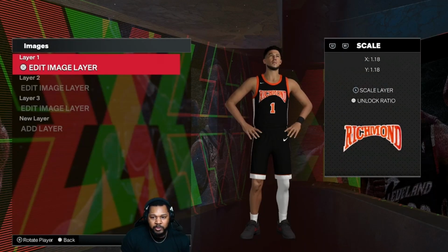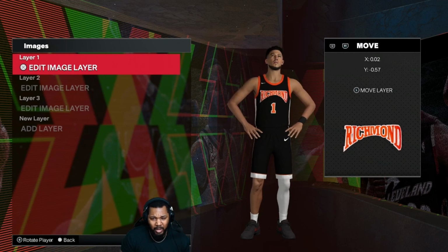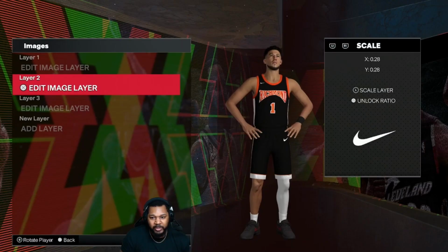Richmond, again, none of this should change. If you use the template, all you have to do is change the color. Everything else stays the same.